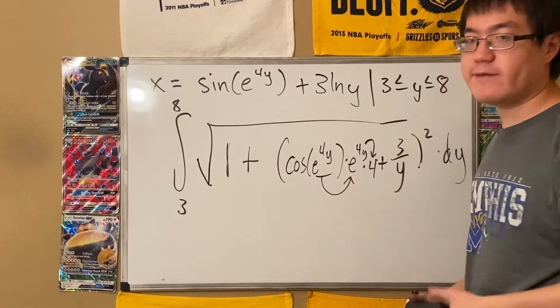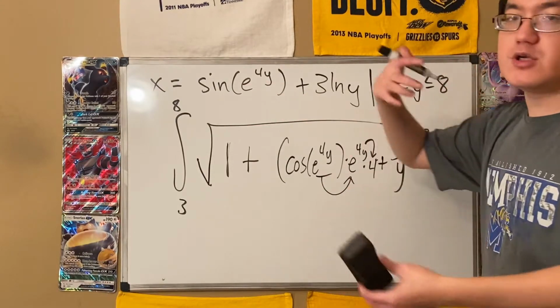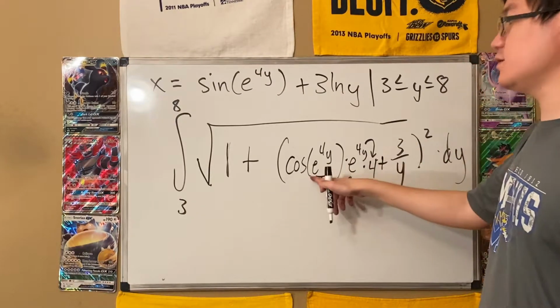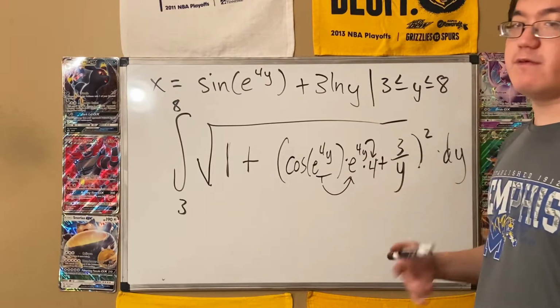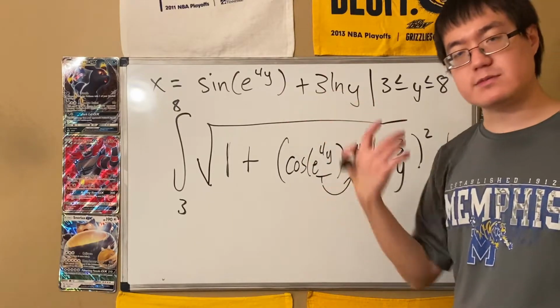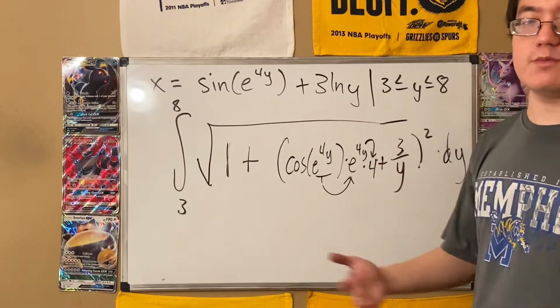Just keep in mind that the derivative should be squared within this parenthetical element. Form the formula. Just remember the chain rule and the product rule and things like that. Chain, because the derivative of e to the 4y requires another derivative, and the derivative of 4y requires another derivative. Times 4 times e to the 4y times 4. And that's all it is. As long as you can review your derivatives, you should be good to go.